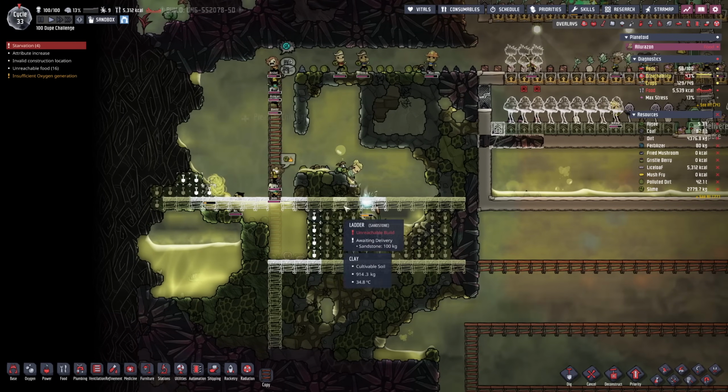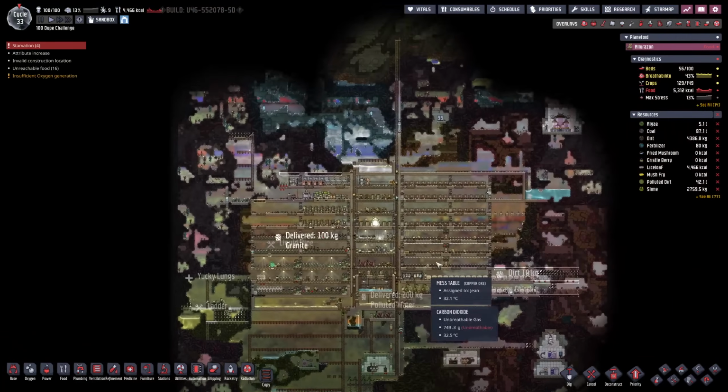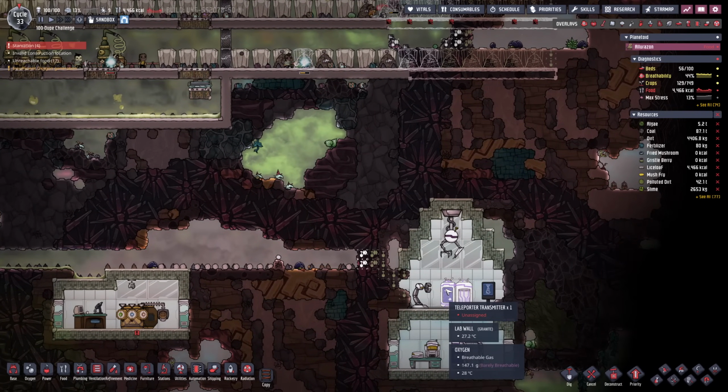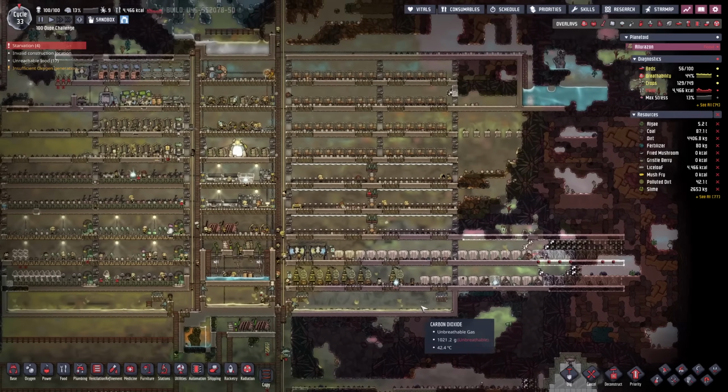I'm still collecting slime and algae right here. This is one of the last slime biomes we have on this very small starter planetoid. Very soon we will be able to check out the second planetoid. Maybe we can take some advantages from there in order to ensure our survival.